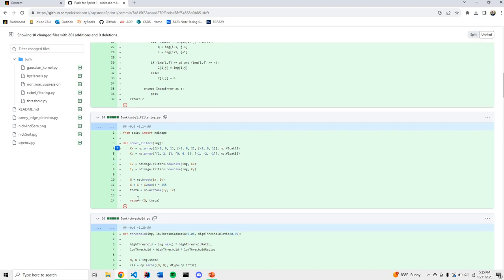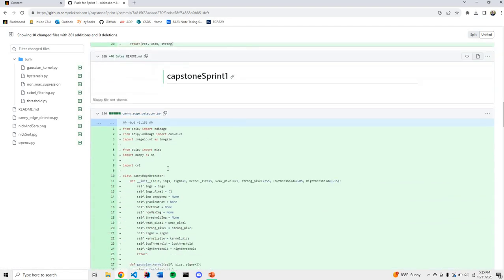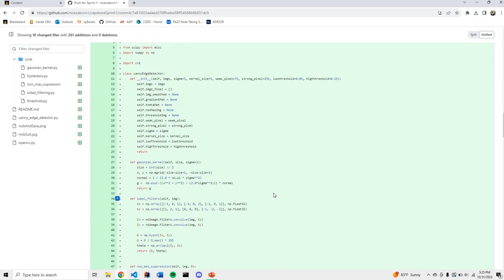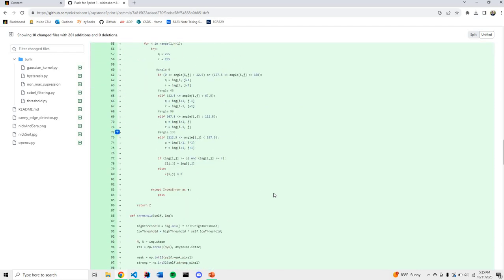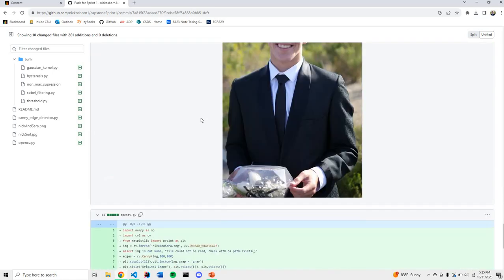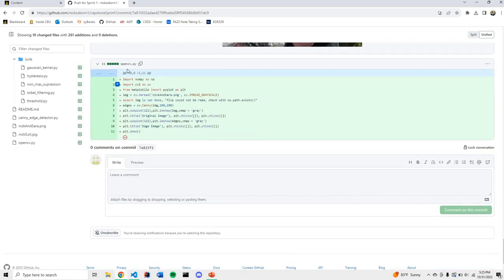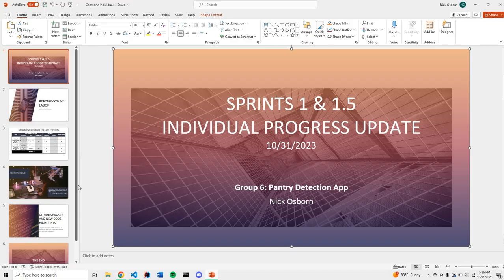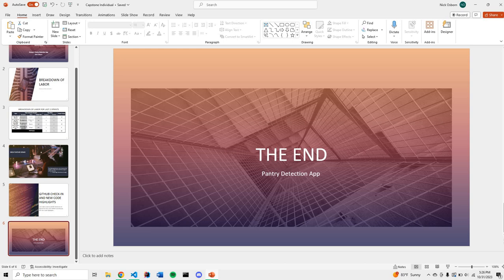I was trying to manually implement each one, and then I tried to put all of those in one file, and I was still having issues running it. Eventually I was able to do it with libraries from OpenCV, and that was the code I just demonstrated. It's pretty simple: it imports the libraries, reads the image, runs the Canny function on it, and then plots the original image and the updated edge image. It ended up working out really well. So that's all I have for my individual progress for sprints 1 and the first half of 2.